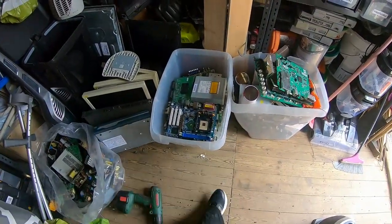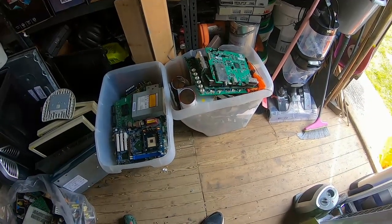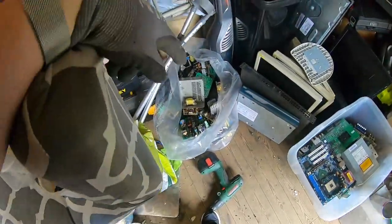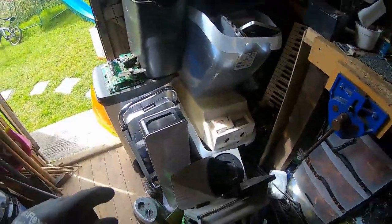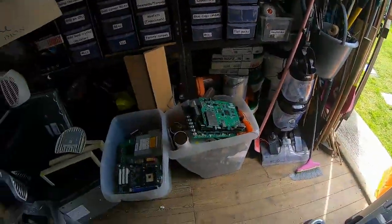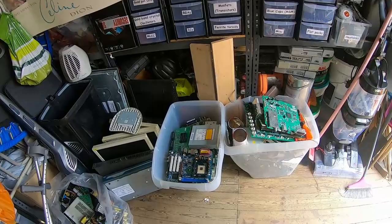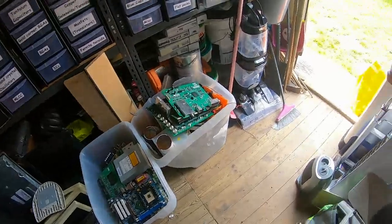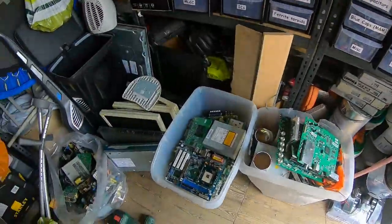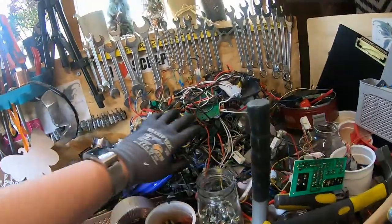Down here I've got boards still for sorting. This is from depopulating. So that one needs sorting. That one needs sorting. They need sorting. But I've got a couple of tubs and a whole storage box now of sorted boards. That's awesome. They're all the high grade ones. So now I need to sort the few high grade ones left, and then the mid and low grade. Yeah, so anyway, I thought I'd have a little look at what I've got going on over here.